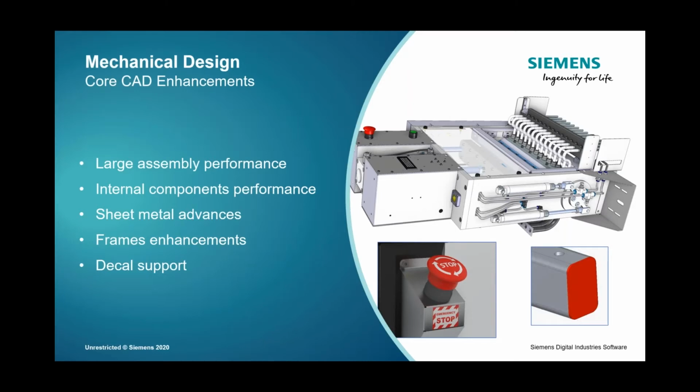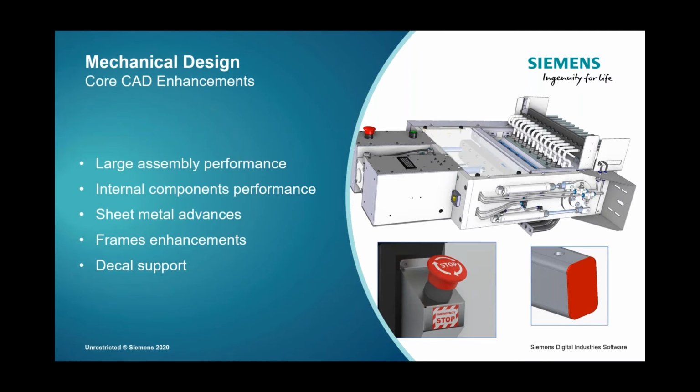There's some really great stuff in here. And like we said a couple of times, this is just a little preview. When it comes to that large assembly performance, what we're finding is that our customers are making larger and larger and larger assemblies. And we need those computers to be able to keep up. So that's how this performance comes in.